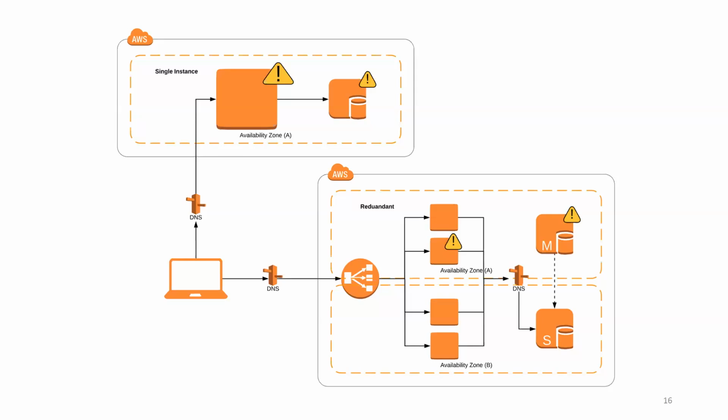How many EC2 instances are there in one availability zone? 2. In another availability zone? 2. So it is recommended to keep 2 EC2 instances in one availability zone and 2 EC2 instances in another availability zone. And the load balancer will be sending the traffic to multiple EC2 instances across availability zones. The job of the load balancer is only that. You understand the integration. What is load?